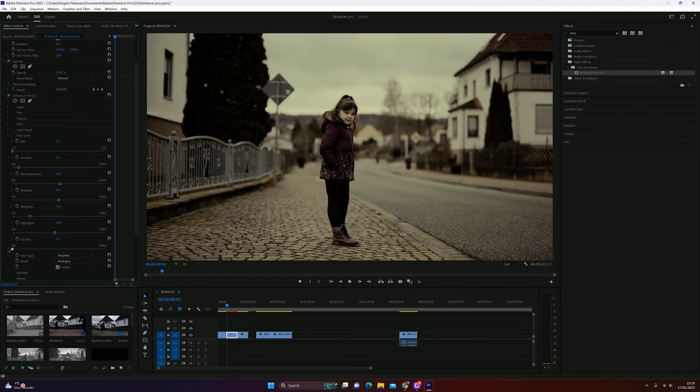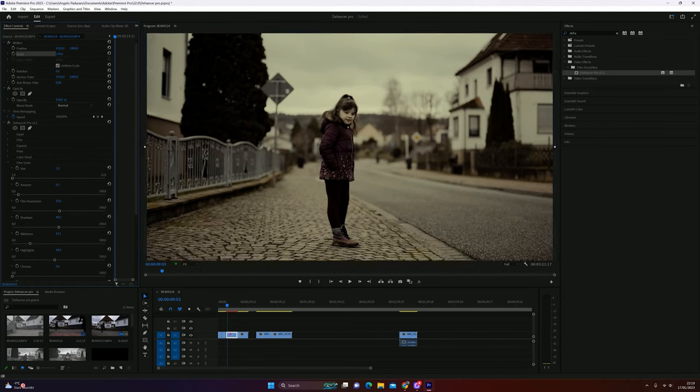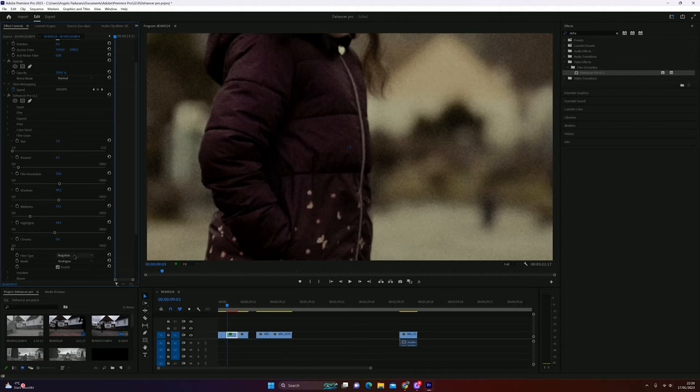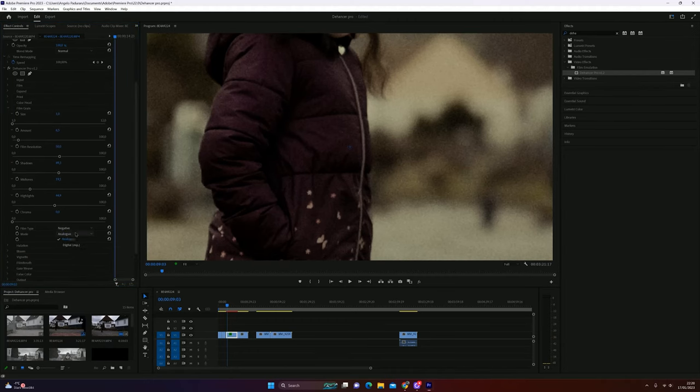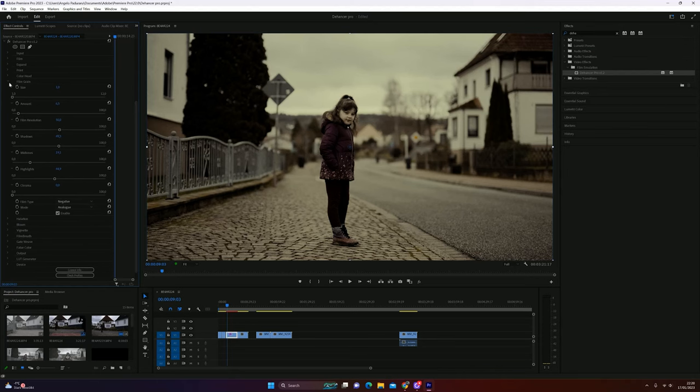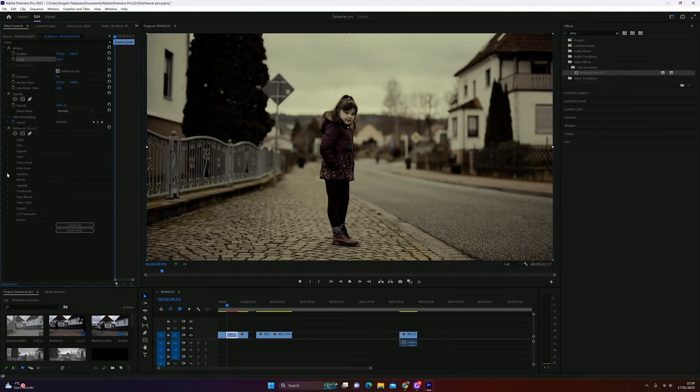For chroma, when you set it to zero, the grain is black, but when you go to 100, the grain starts to have patterns of color, like a bad camera when you're filming with high ISO and have this noise with colors. Here, negative, analogue, negative, positive. With positive it becomes less grainy, but I like to keep negative to bring the footage back like this. Film grain, I like very much this film grain from this plugin.